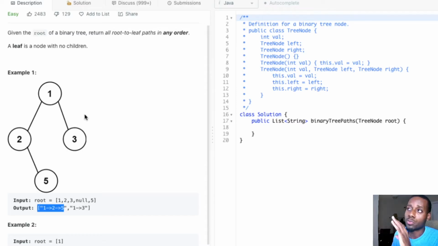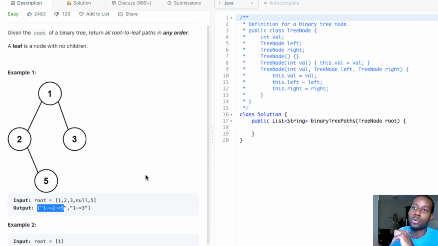it's pretty simple. We'll do it the same way that we've done before. We're gonna do a depth first search. It's a classic depth first search problem. We iterate through, and as we're doing that, we keep appending every node's value as we visit them. So we visit 1, we add 1 to the string. We visit 2, we add 2 to the string that we're building. That's gonna lead to a leaf node, and then boom, we get to a leaf node, we add the string that we're populating to the output list, and then we're set.